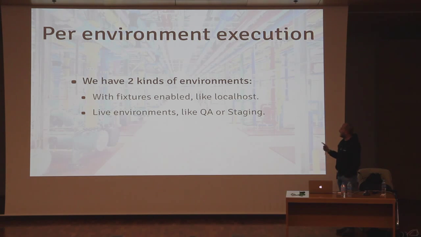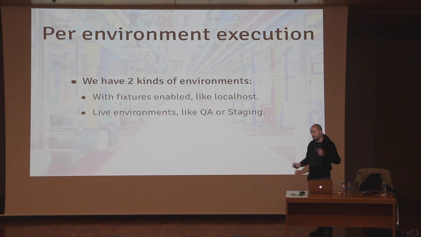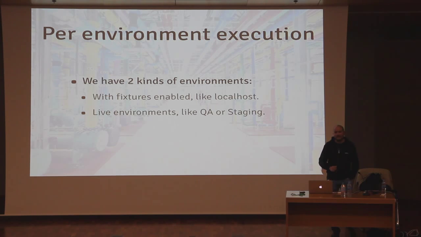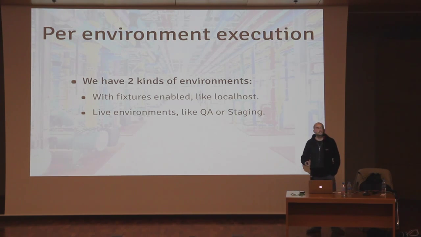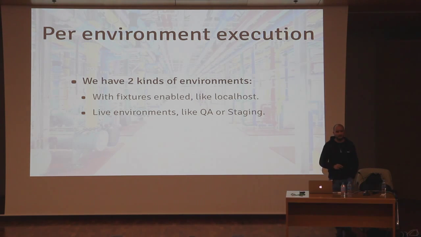But we also have live environments like QA or staging where it's not feasible to drop the database because there are more people checking them. And the kind of tests that the QA team is running against QA and staging are more like verification tests. For instance, they're running tests that navigate over the pages and make sure that there are some elements present there or the required content is present and stuff like that. So they are not actually testing all the functionality against the QA environment.